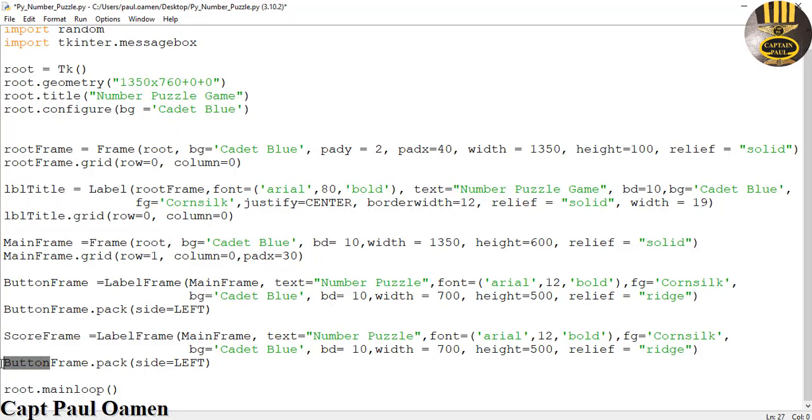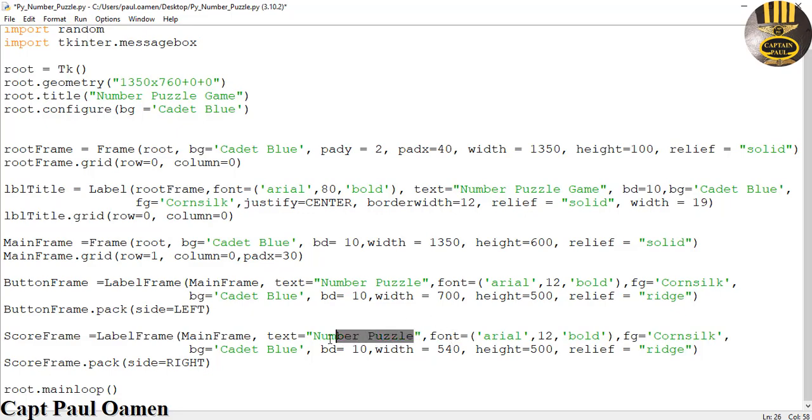And this call frame, I'm going to change this to right. The width, we make that about 540, and the height of this, let's just leave it like that for now.